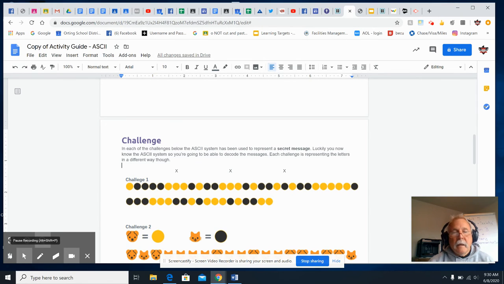Okay, that should have been enough time. If you came up with CS rocks, you are right on. That's what it means. Now, the first person who thought this up, or who came up with the idea, wasn't really thinking about how we would interpret this word or this way of coding.